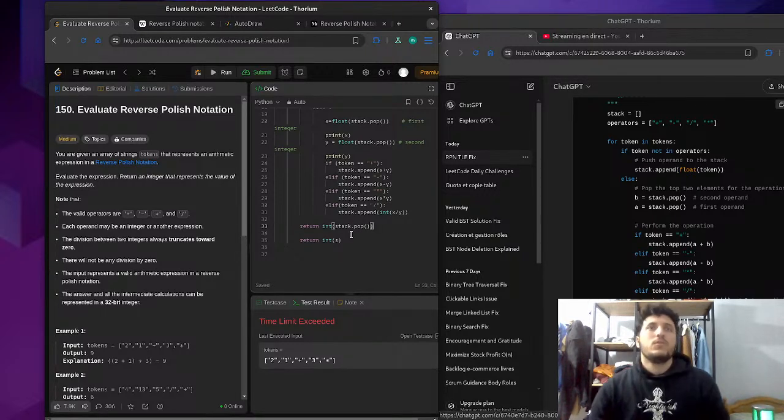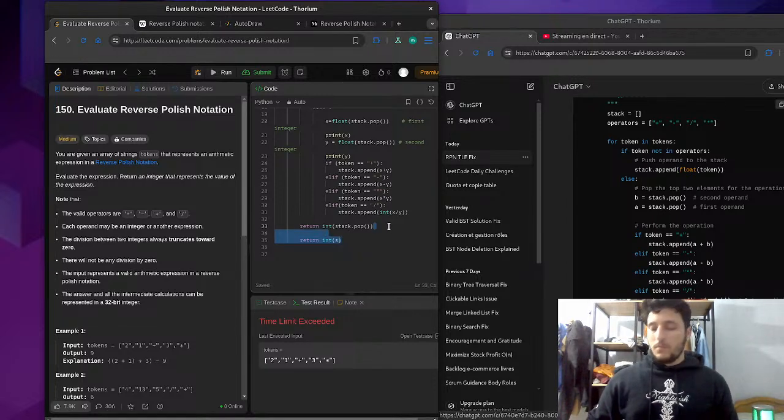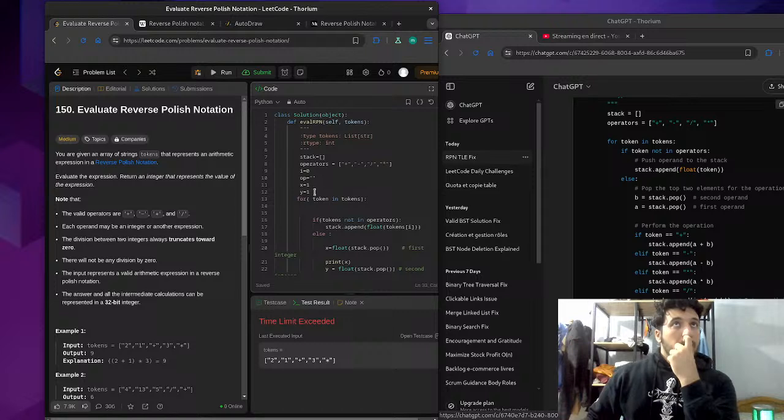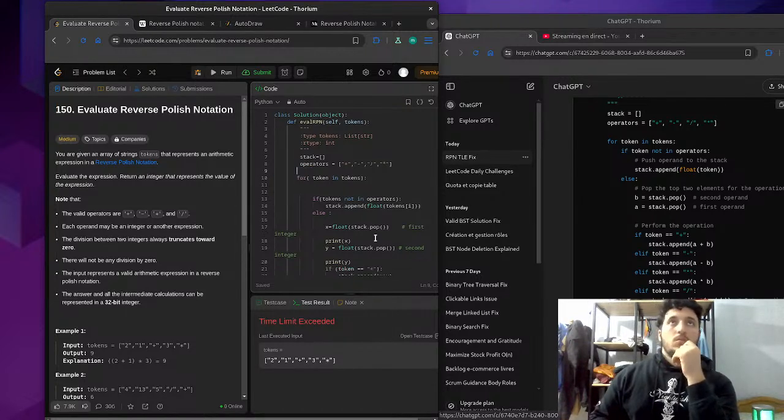The approach is correct, but just some syntax and the logic. It has to be alright now.